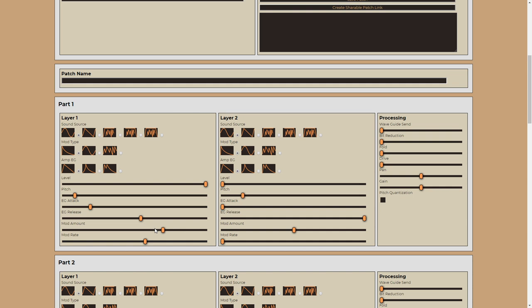So let's start by adjusting layer one to be much more about the body of the sound and less about that attack. So we can still have a bit of a mod drop off. We want a bit of a pitch bend anyway, because you get that from a kick drum anyway. Just soften the attack here. So we're going to work with the attack on the other one. Maybe make it a bit longer.